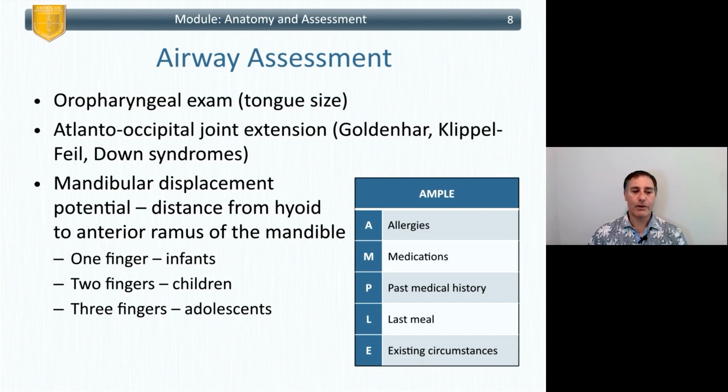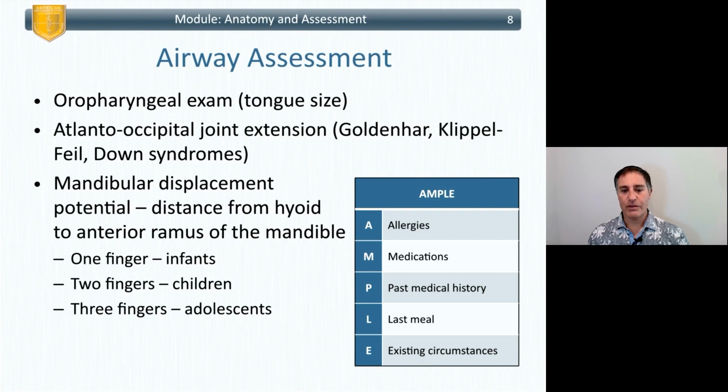You want to check what the distance is basically from the mandible down to their cricoid cartilage and hyoid cartilage, and that's done by putting your fingers just at the level of their jaw and measuring that out. And ultimately, you want to judge whether or not you're going to be able to get the view you need. Some obvious things that are going to restrict you are a child who's in a halo or in a collar, and certainly kids who have things like Pierre-Robin syndrome right off the bat are going to be difficult airways.